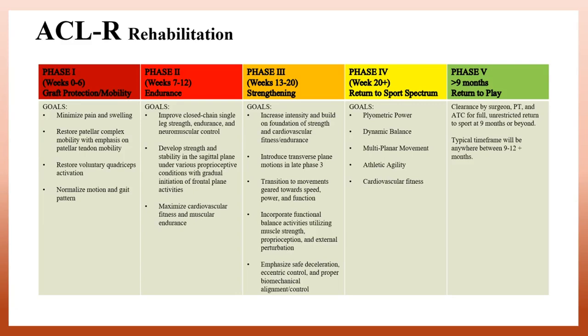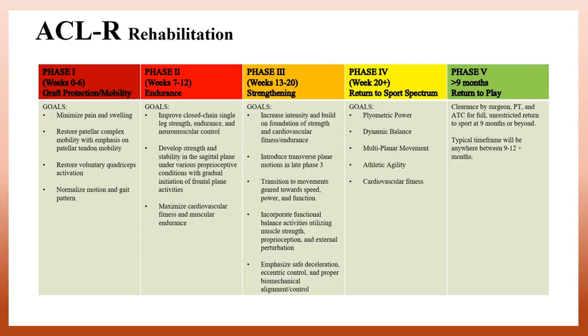What does a rehab continuum look like? It looks something like this. This is not perfect, but it looks something like this. To give you an idea and think through the progression here, it's broken down into pretty much 6 to 8 week phases. So we have our red light to green light system as we've done in the past. Week 0 to 6 is graft protection and knee mobility. Again, getting extension back is the primary goal.